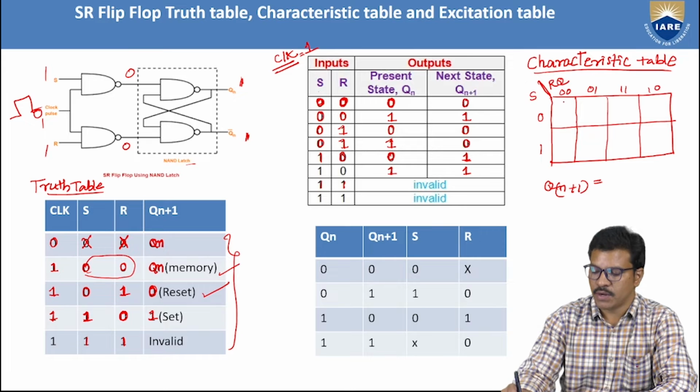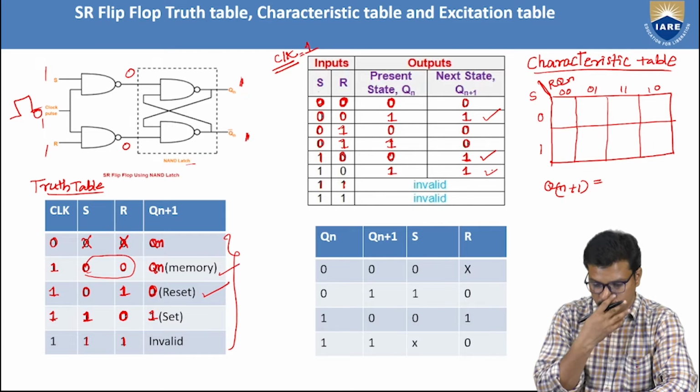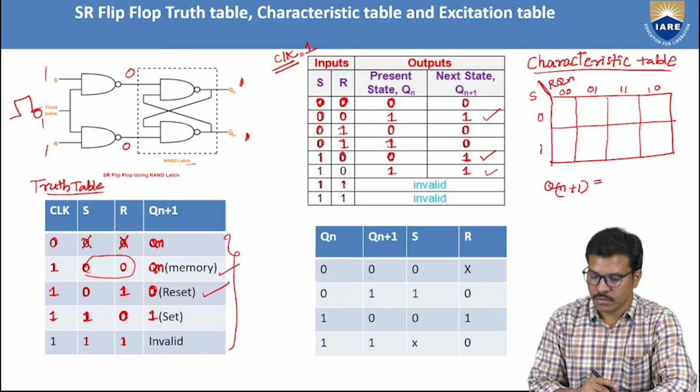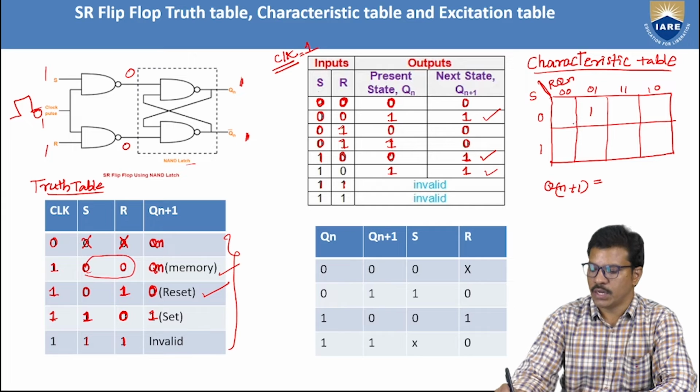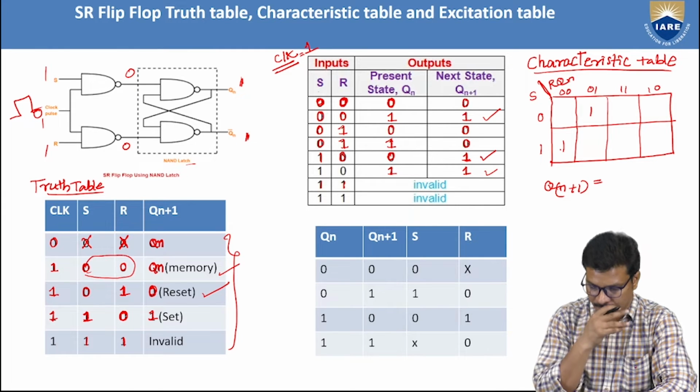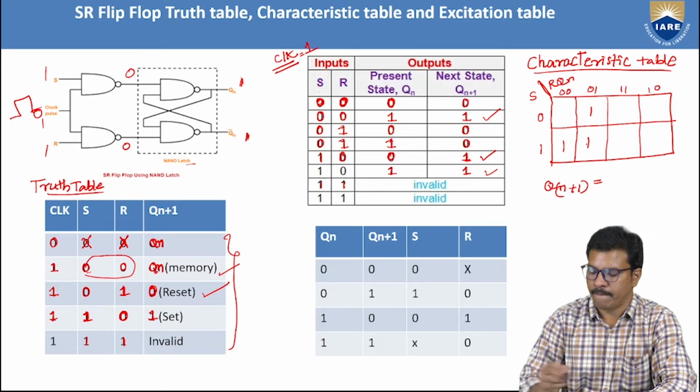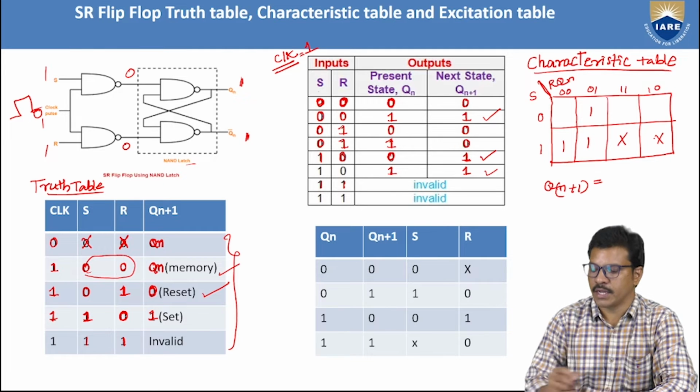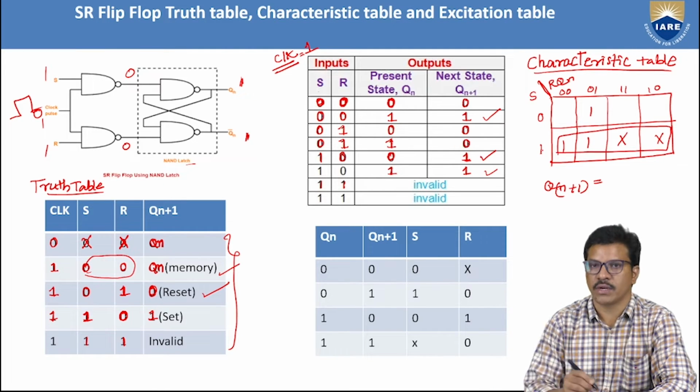So S 0, R, Qn 0 means, what are the combinations of logic ones in the next state? 1 1 1 means 0. 0 0 1, 0 0 1, 1 1 1, double 0 1, double 0 1, 101, 1 101, 1. The remaining are the last two cases, 111, 110, which are don't care. So we can get this one quad.